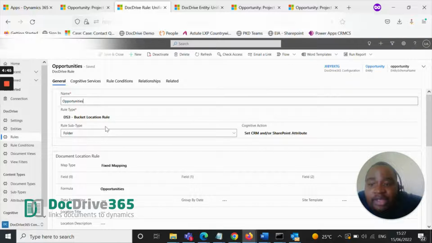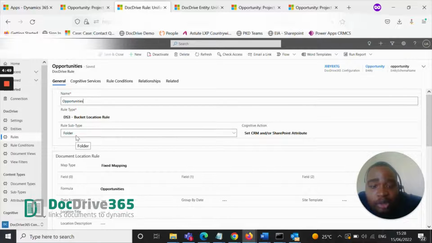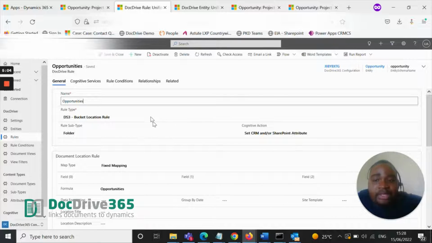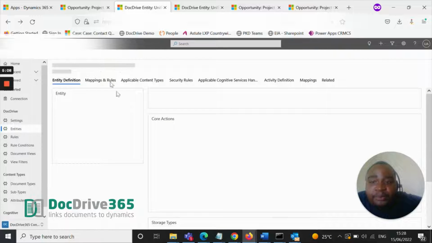So what we have here is our rule. We've got the bucket location rule. The rule type is a folder because we want a folder to be created. And the map type is fixed mapping. What this basically means is it's not going to change. If we were working with a field, it would vary, but here it's just going to be one term, opportunities, and that's what it's going to be. Then that finishes our second rule.